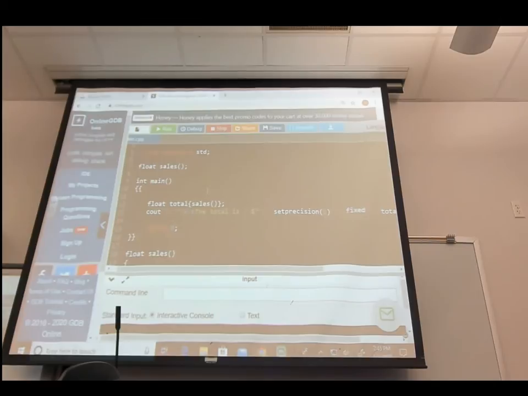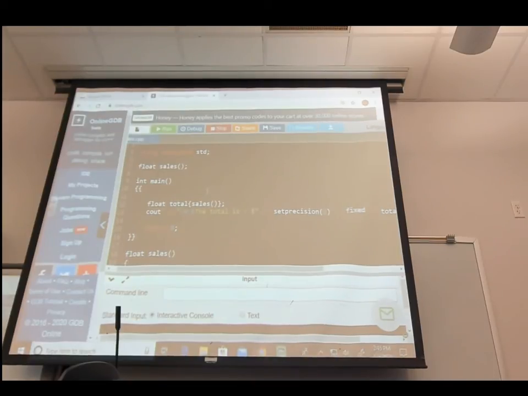You want to print this, because grand total is being passed back into float total. So you want to output final total, because final total is the only one that's understood in this scope. So it's going to take that value from grand total, store it in final total, and print.